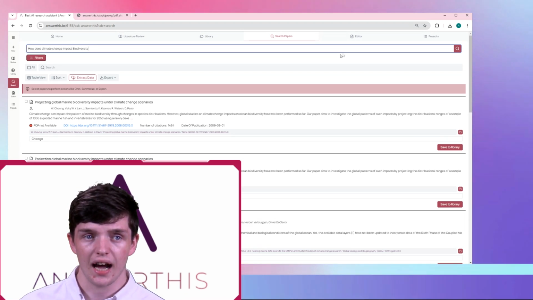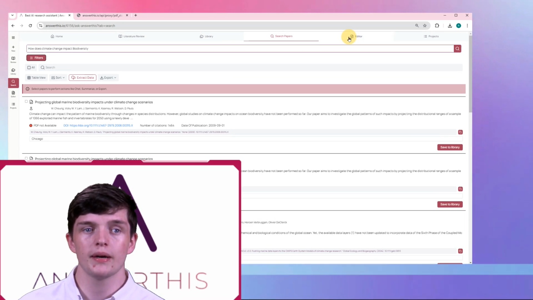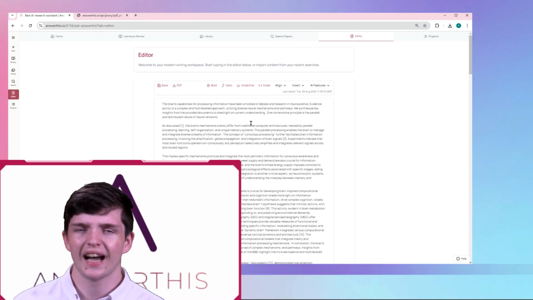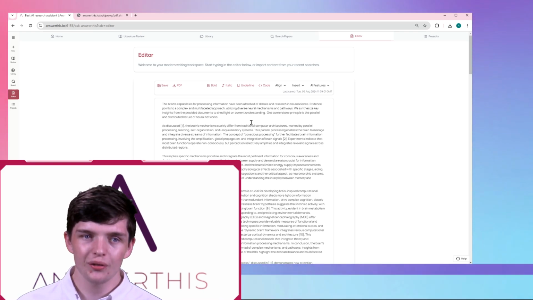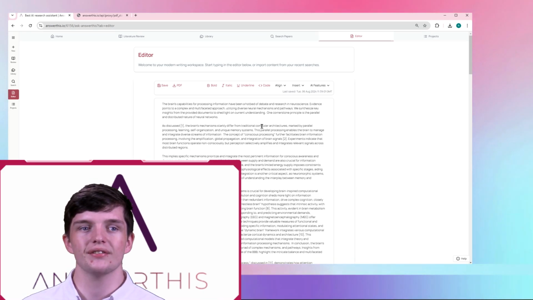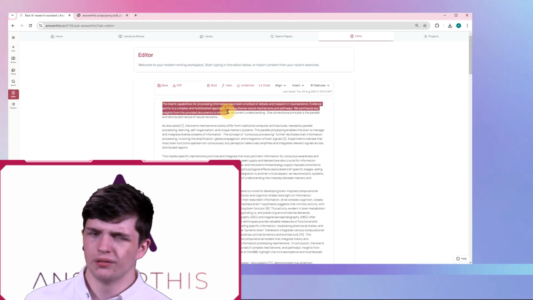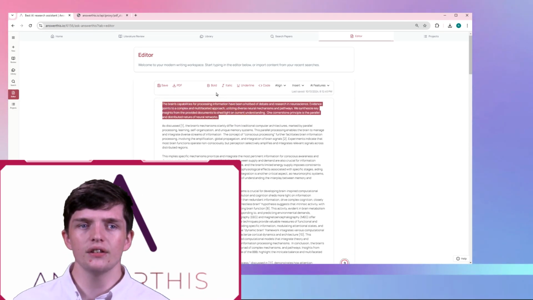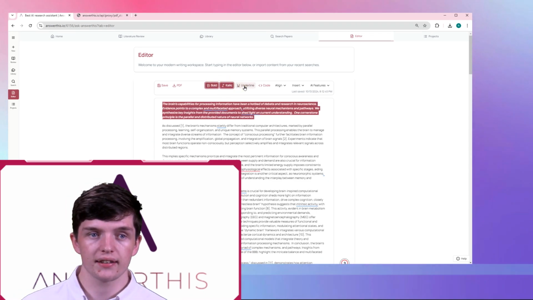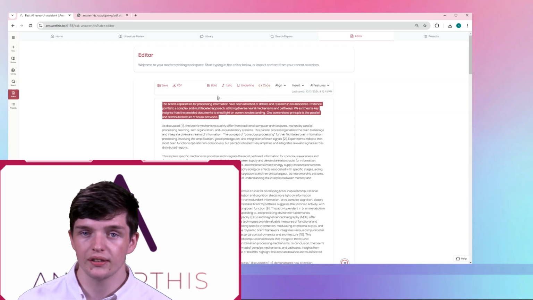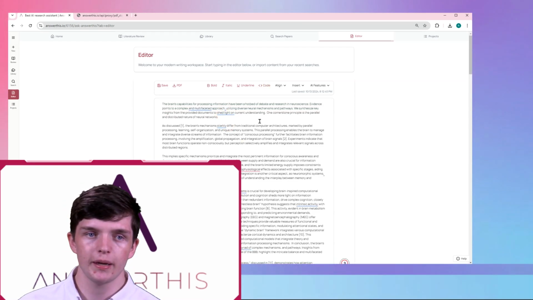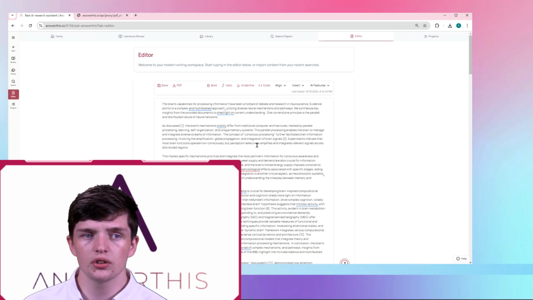Another great section that has been recently added with so many features is the editor section. Before, the editor section, in my opinion, kind of looked a bit clunky, but now we have so many new ways to edit our literature reviews that AnswerThis gives us. So the first 3 new features, or first 4, let's say, are these little features to simply bold, italicize, underline, or code our text. This is very useful as now we don't need to jump into Microsoft Word and jump back in order to edit our research papers, but instead, it's all just here for us.